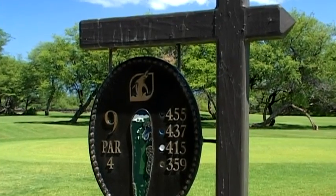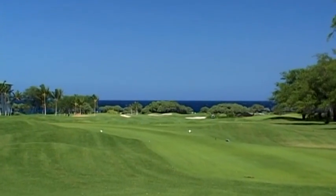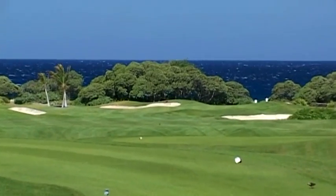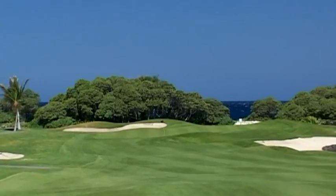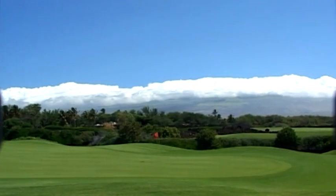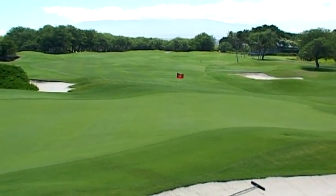The wind may well be the defining factor when you approach the ninth. Number 9, depending on what way the breeze is blowing, it could either be at you or with you. It's a long par 4 that heads out towards the ocean, and it's definitely 2 good shots either way. I think it's the highest handicap hole on the north. Not too bad off the tee, where you have a large, generous landing area, but getting into the green is going to be your challenge. It definitely slopes up and away from you, so it's more of an optical illusion as you get into it. It looks a lot larger from the fairway than it actually is once you get up to the green. So being in the right position does make a large difference.